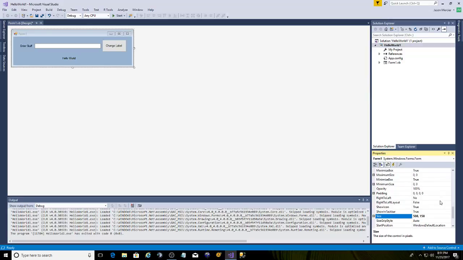So one of the developers that I used to work with, what he would like to do was change the actual max size and the minimum size to be the same. That way you can never actually shrink or grow the frame. It'll always stay the same size. Is it the best way to do it? No, but if you're hiding stuff off the screen and you don't want to set the visibility to no, you can use this method to stop them from shrinking and growing the frame.